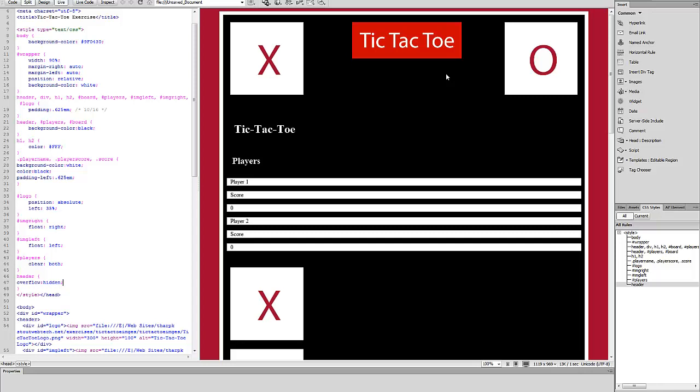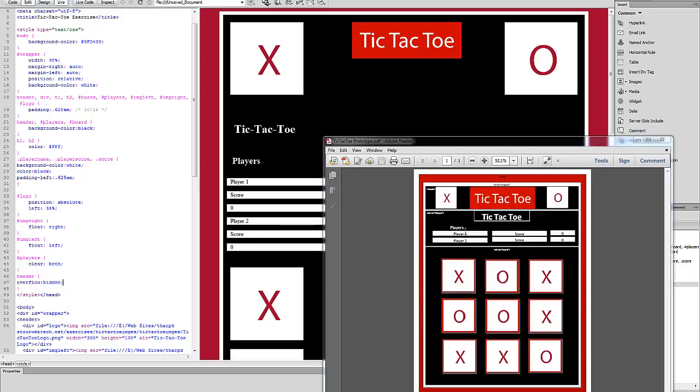There's more sophisticated ways of doing that, but we're not going to deal with those at this point. But that's a thing to pay attention to if for some reason you're losing things. It's an element collapsing. So now we bring the prototype back in here, and you'll notice that we're starting to look about like what we expected to. Now I notice that the X is a little crowded and the O is a little more crowded than in our prototypes. We can make the decision whether to move those in or not.